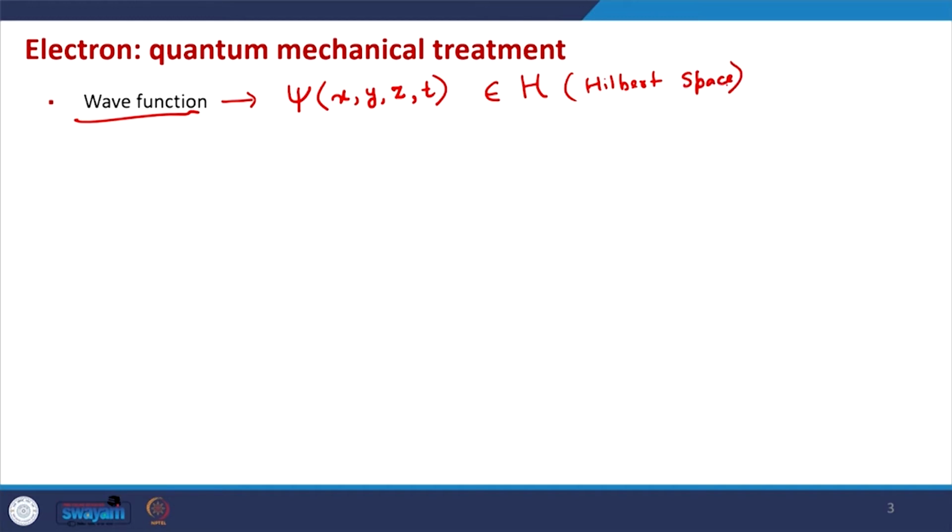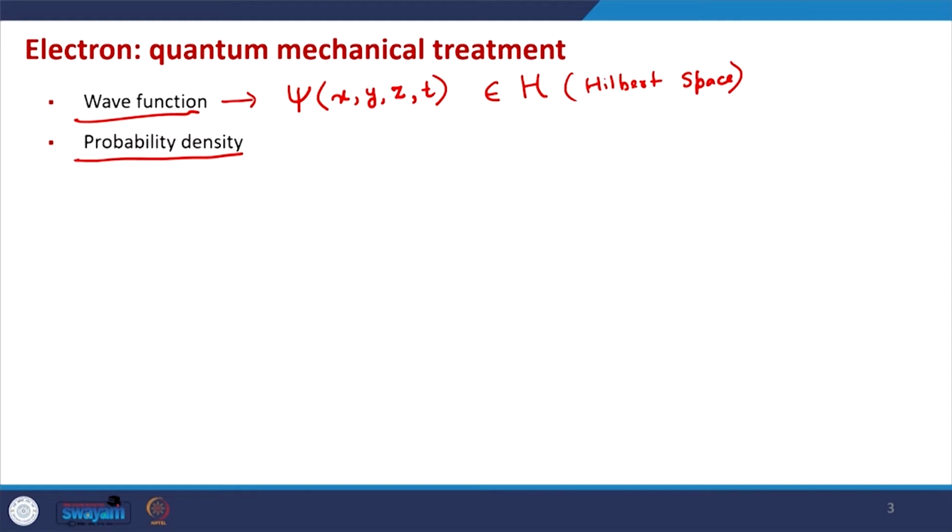all the systems or any system can be characterized by a wave function which belongs to the Hilbert space of that particular system. It contains every information, and interestingly enough, we cannot extract physical implication directly from the wave function. So, that is why the notion of probability density is defined.